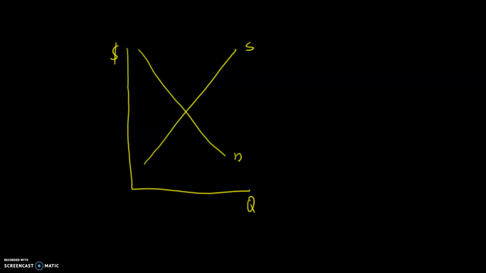Okay. Well, if it's a normal good and income increases, then that means demand will increase. So the demand curve will shift to the right, and thus the equilibrium price will increase and the equilibrium quantity will also increase. I recommend, if you think about all the things that can shift the demand and supply curves, then draw the graph and then just see what happens. Play around with it. Just get really familiar with this graph.